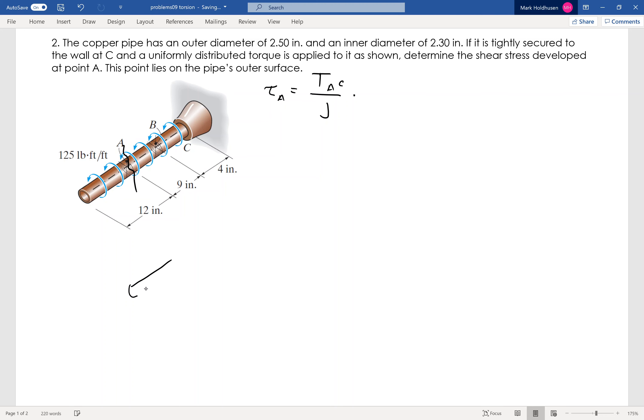So drawing that like this, I have just this, and I've got this distributed load like so. And then to balance that, I have to have a torque going in the opposite direction. So I've got torque A going in one direction. That is not the best drawing, but you get the idea.